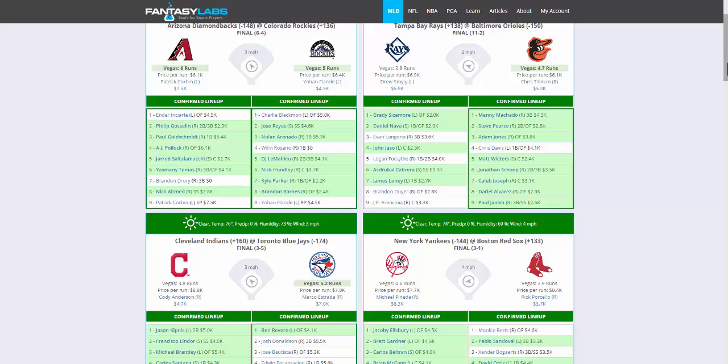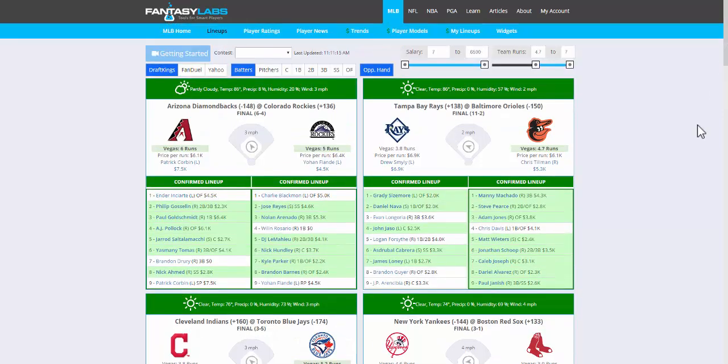But again, the big change here, I think, and what's going to be so valuable is that we will have lineups in before anyone else, and we will have player news that resembles what we have for NBA. And I think that's a big upgrade. It's something we didn't have last year, and I think it's just going to make this page and our overall product really high quality.